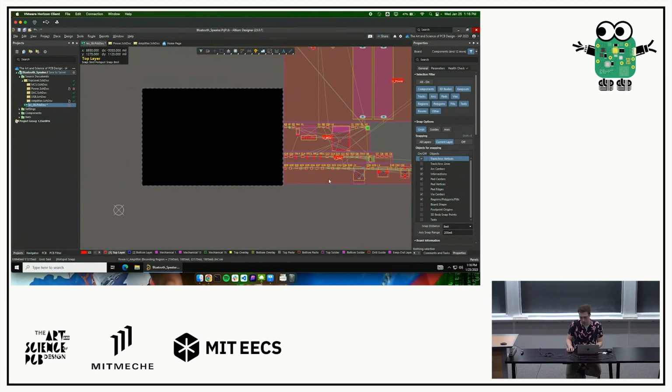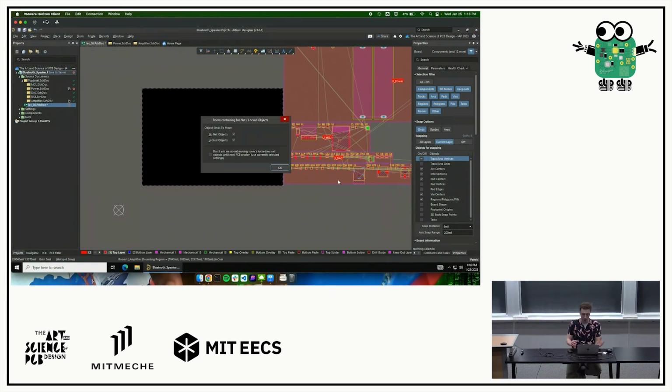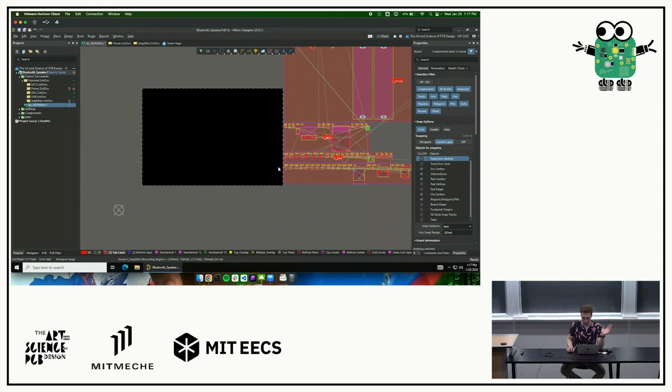And I'm just going to buy us a little bit of space, and I'm going to try and move the room. Here it's complaining because it doesn't know what to do with objects that aren't assigned to any net, meaning they don't have any electrical connection. We shouldn't have any of those, so we don't actually care. And it's also wondering what to do with locked objects, where we have locked its position. We just grabbed everything and dumped it into the board just now, so we shouldn't have any of those. So I'm going to tell it to not ask me about it again. We'll worry about that later.